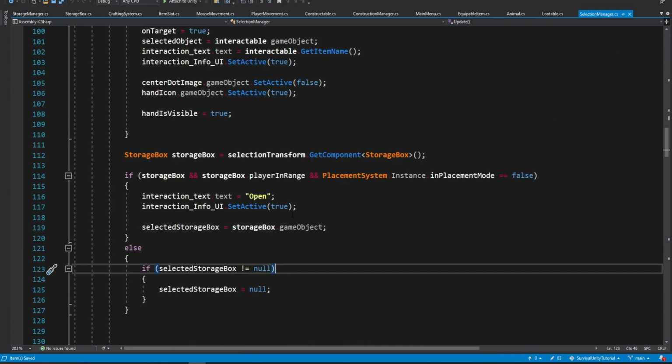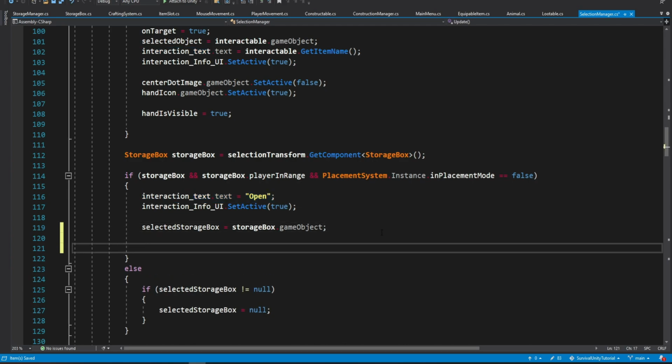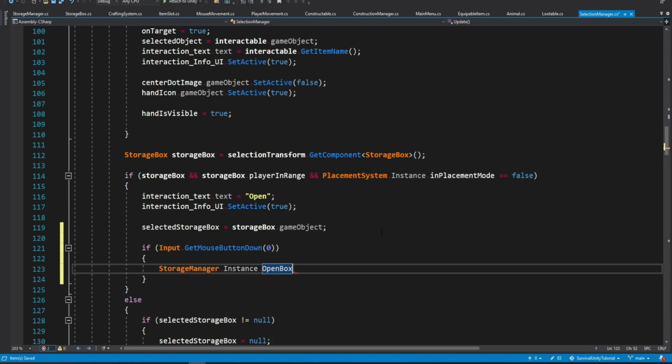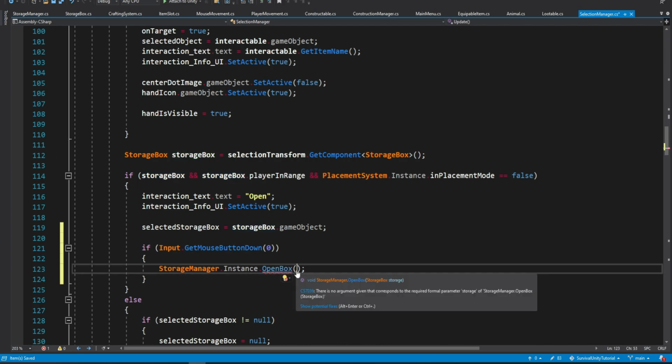So inside the selection manager, when we actually hover over the box and we see this open text, and we also set the storage box to be the selected storage box, we are going to check if the player is pressing the left mouse button, and then if he is, he's going to open the box. And inside we're going to pass a reference to the storage box.